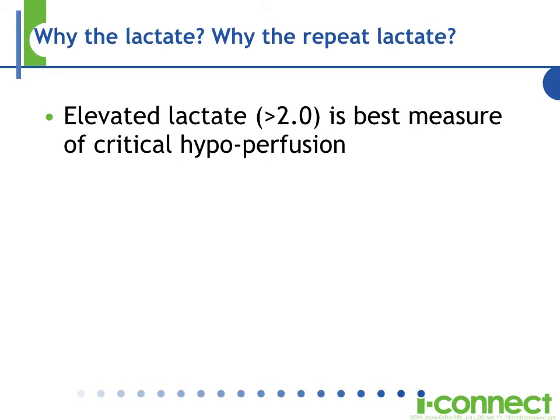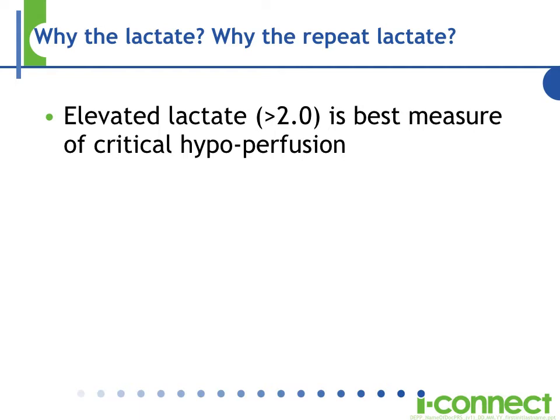The reason for the repeat lactate is that if a patient does have hypoperfusion and you blast in that 30 cc's per kilogram and you immediately draw another lactate level, the lactate level will drop like a stone. And so if you've treated the patient effectively, I mean, you're a good doctor, we have good treatments, we're good nurses, we have good antibiotics, that lactate level should go back to normal as soon as that fluid is given. If the lactate hasn't dropped, what does that mean? It may mean that we've made the wrong diagnosis.